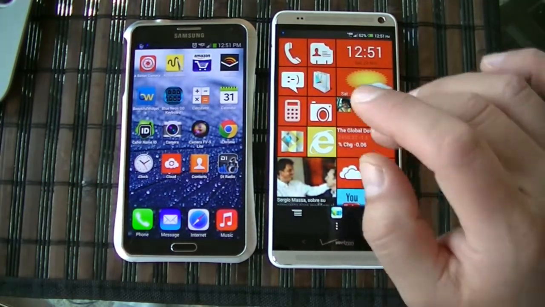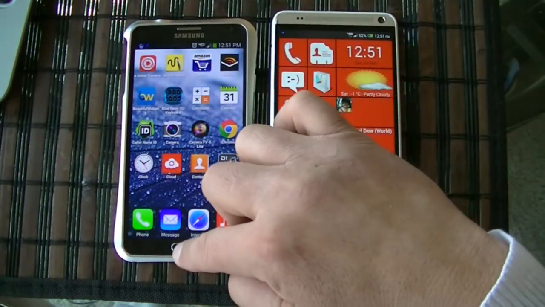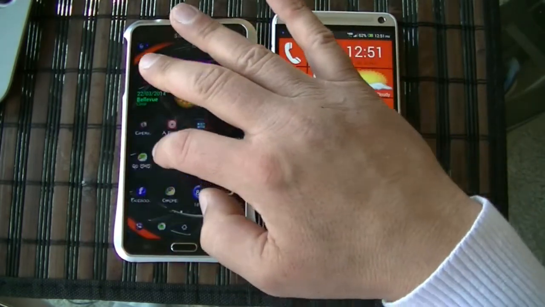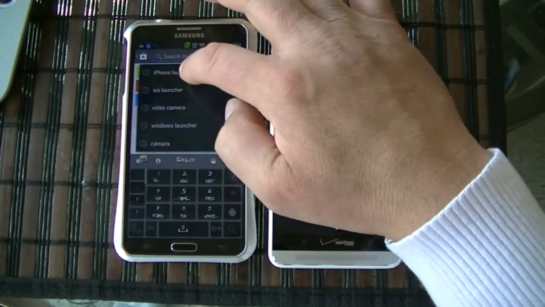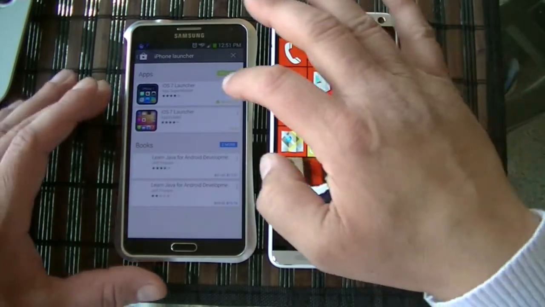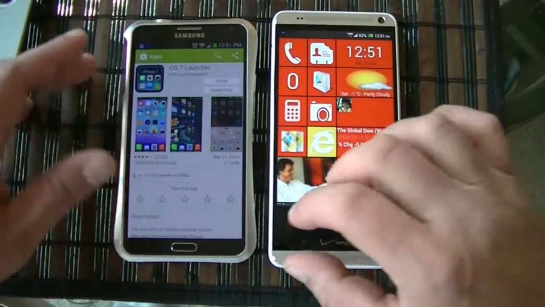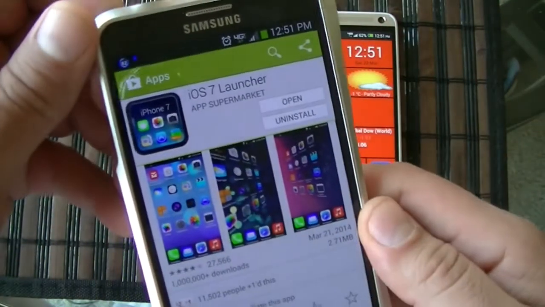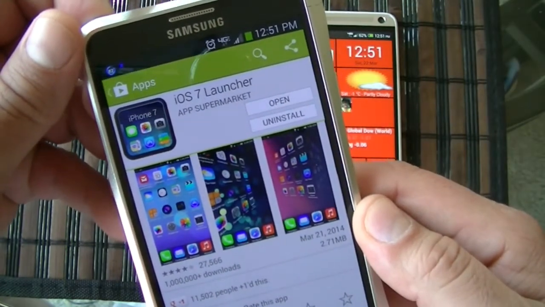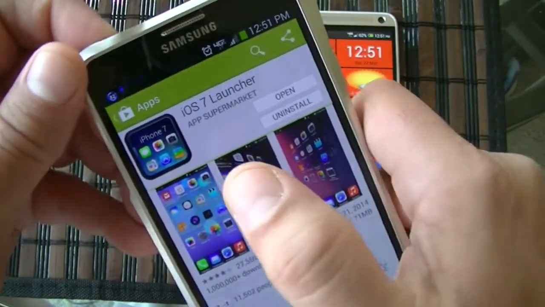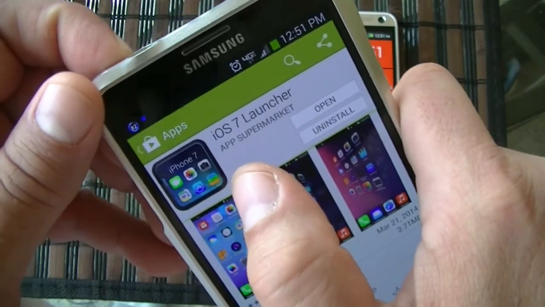Guys, let me give you, before we go, the name of this launcher. Right here on the iOS launcher, the name is iOS 7 Launcher, and the name of the developer is App Supermarket.